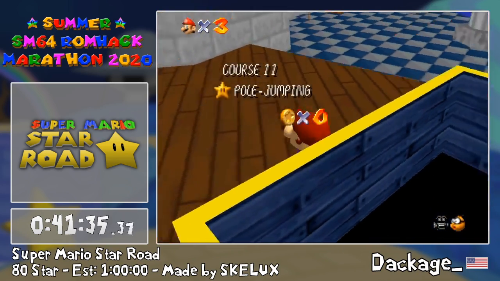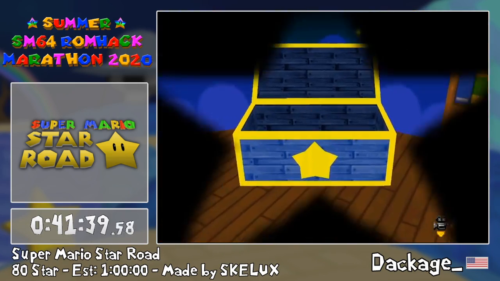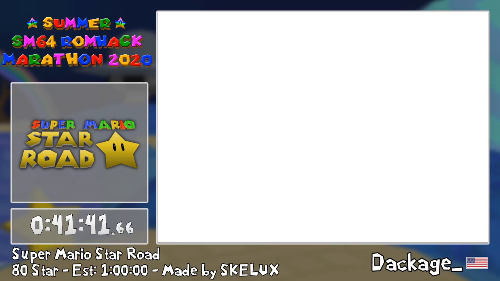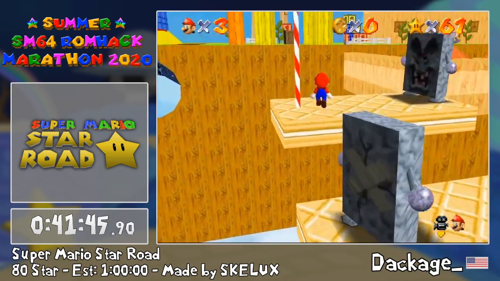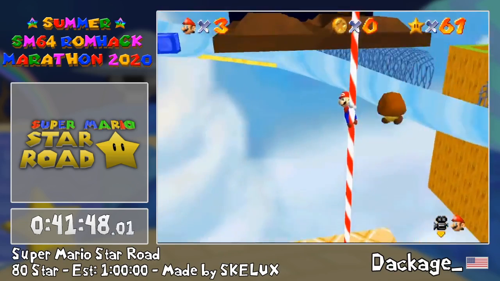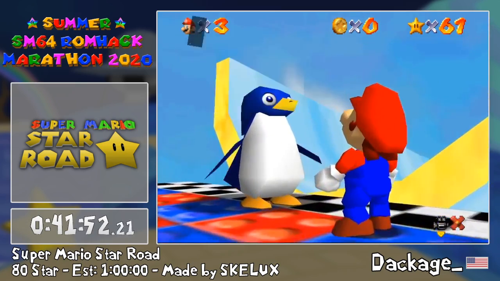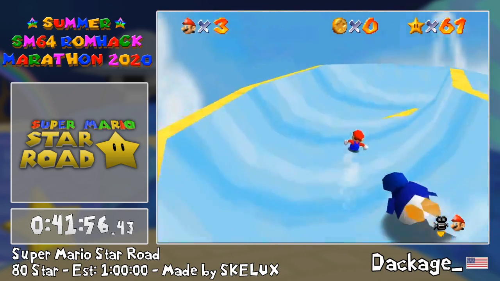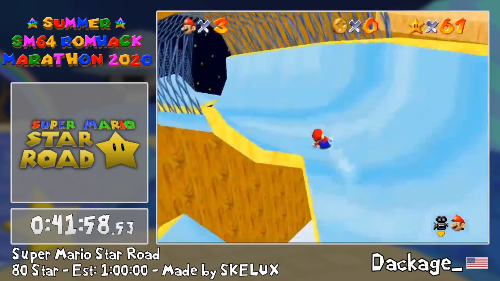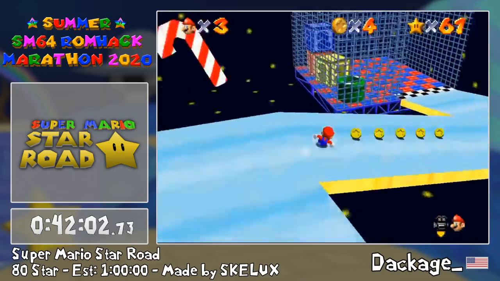This stage has some pretty neat skips. I'll get to them after the race. Yeah, if you don't reset the game like I did, Penguin will just fall out of the game immediately. Because reasons.